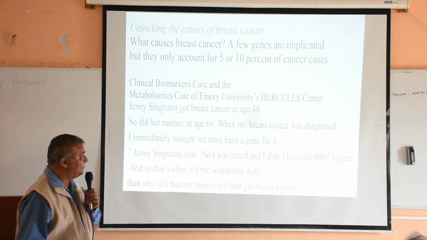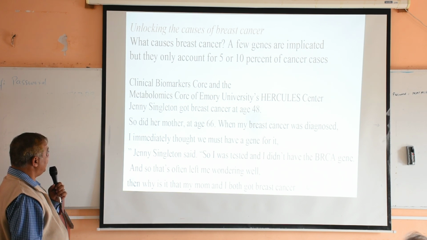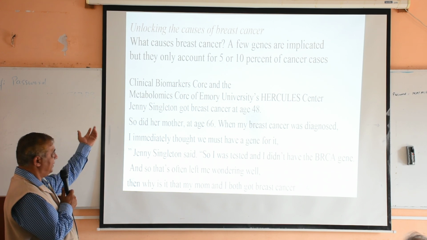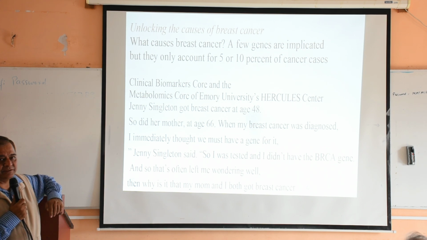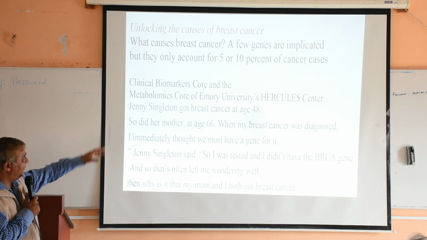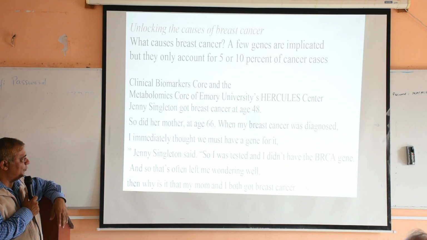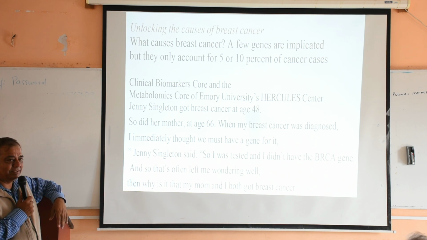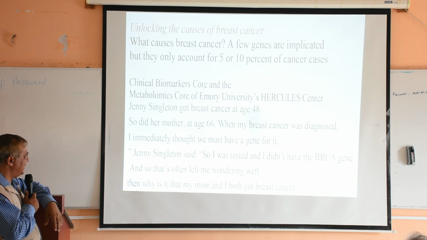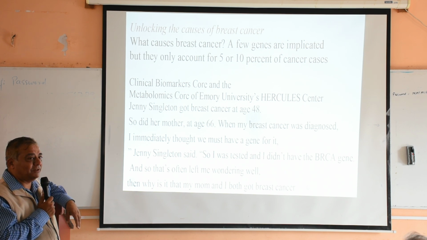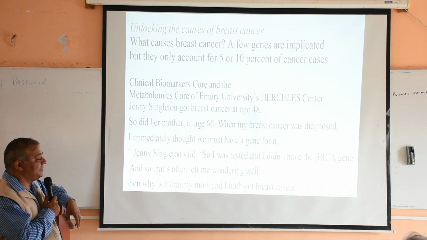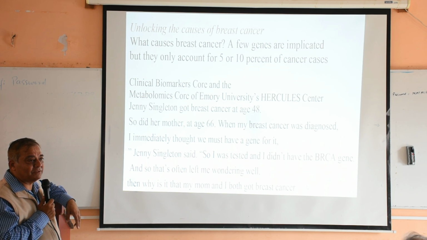Breast cancer. What are the causes of breast cancer? A few genes are implicated and they account for only 5 to 10%. There is a story given, you go on the site of Emory University's Hercules Center. This lady, Jenny Singleton, got breast cancer at the age of 48. And her mother got cancer at the age of 66. There is a difference between the two.